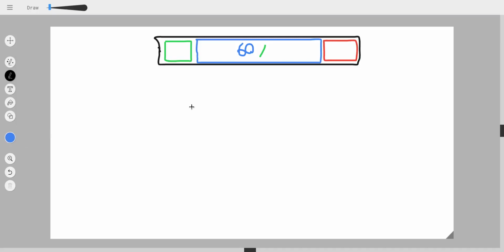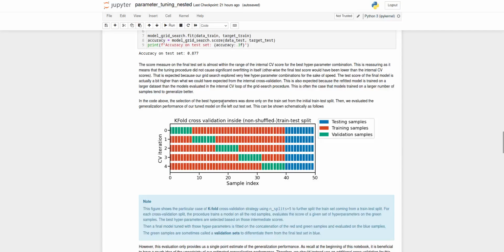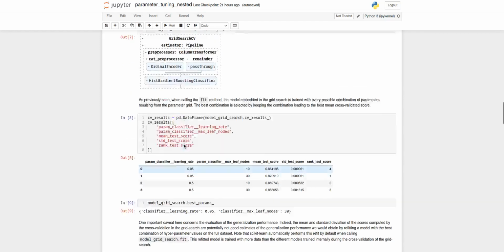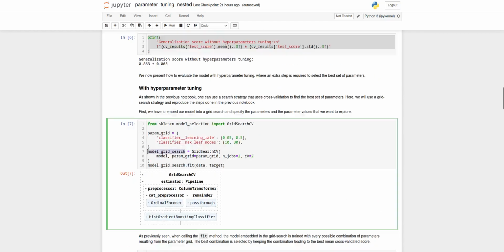This is blue, and I have to note that this is 16%, this is 20%, and this is also 20%. When you use this nested cross validation, this data will be passed to the model, the grid search which we defined here, and another cross validation will happen.